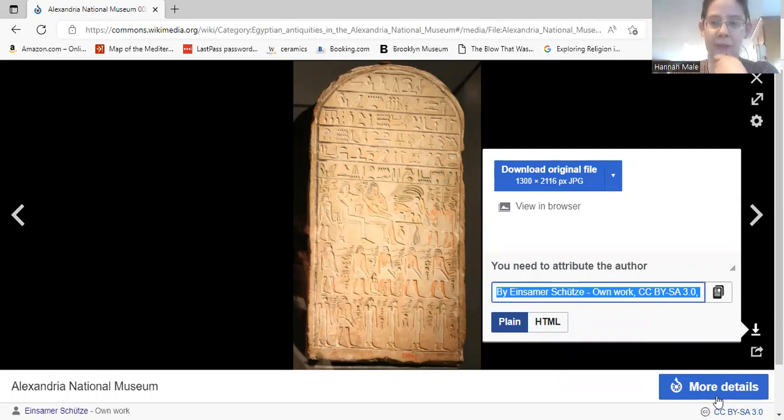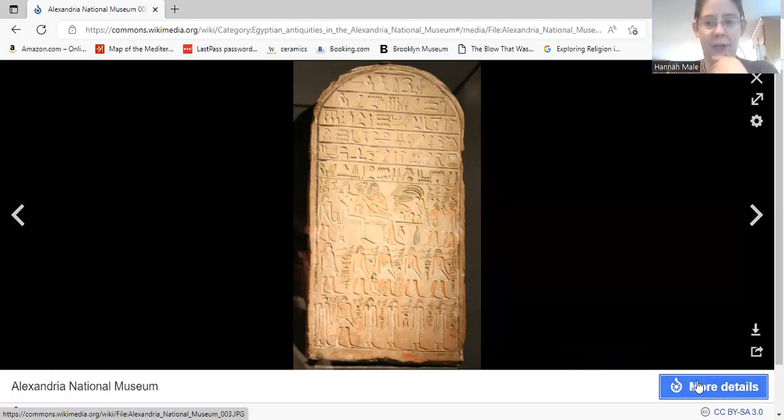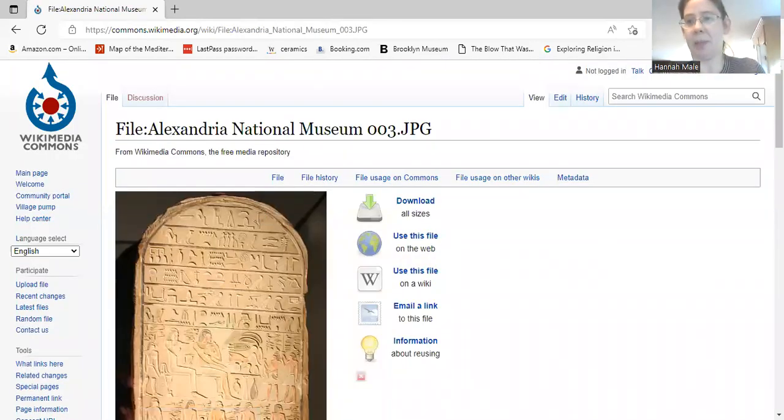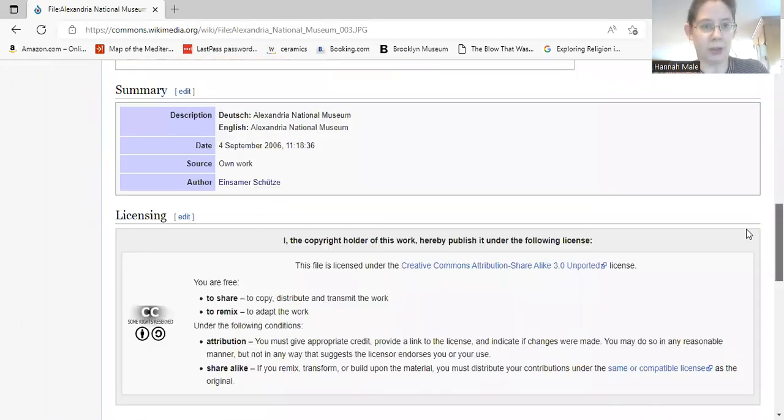Sometimes if you click on more details, that takes you to the page for just that object, and depending on how much information Wiki Commons has access to about this object, you can scroll down.